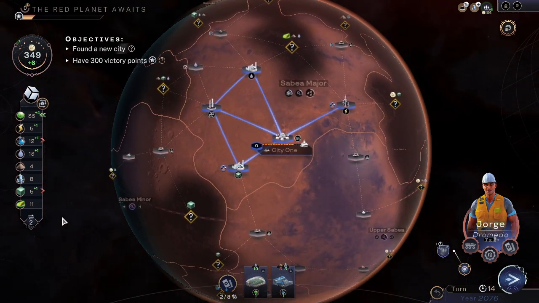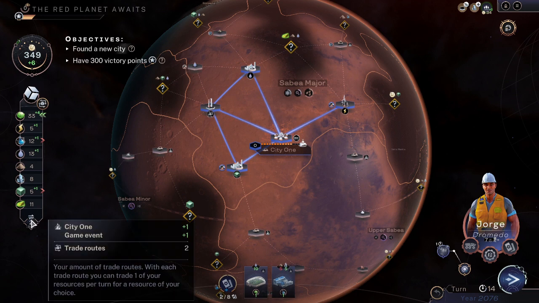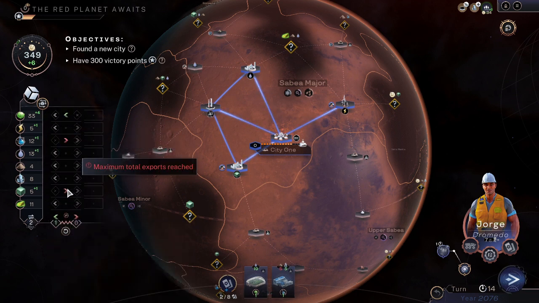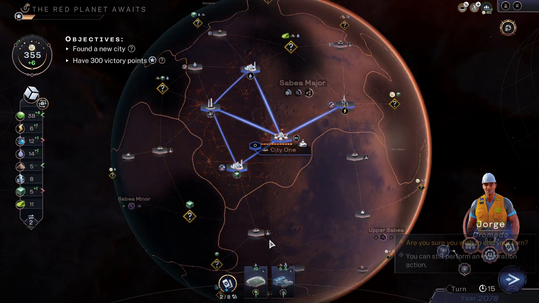Alrighty. So, what can we do? We need more nitrates. So, we have enough food. Reduce that by 1, get some nitrates. Okay. So, next turn already. Turn 14 to turn 15.